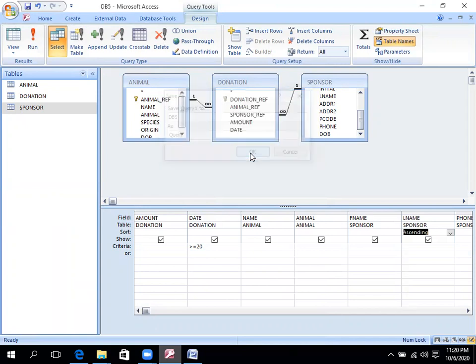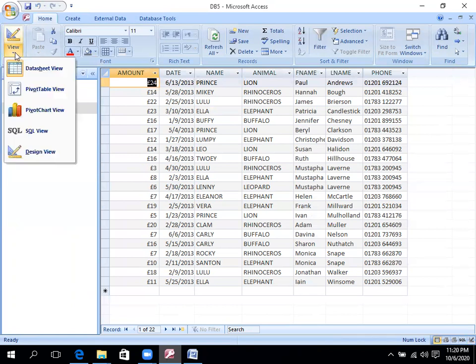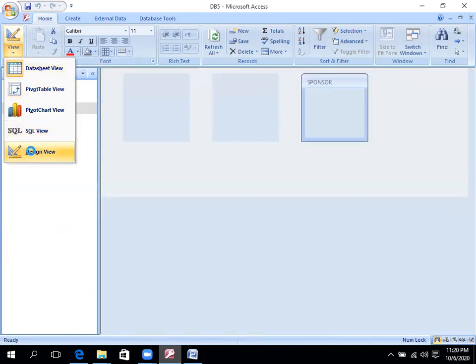Click on OK. Now run this. Problem. Amount should be. Wait. Design view.